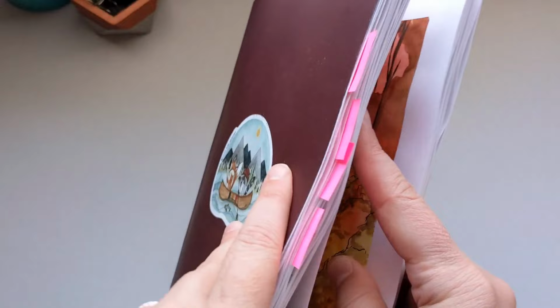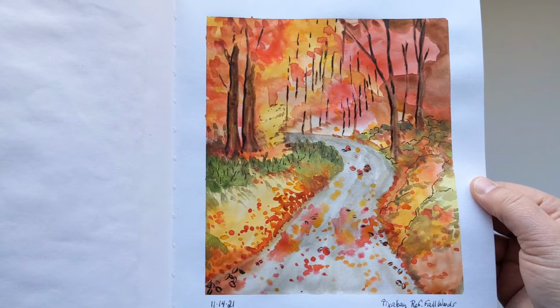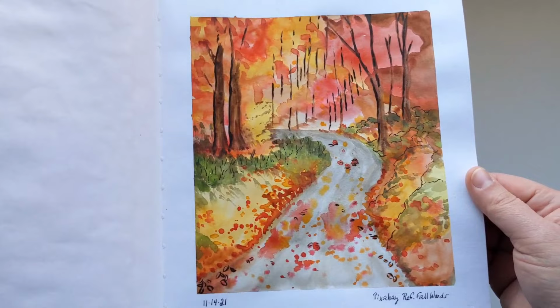This was just a fall landscape. I'd kind of gotten way deep into animals and had left the landscapes behind that I was doing with Sarah Burns. And I didn't want to fully leave it behind. So I just pulled this reference photo off of Pixabay and painted this in my watercolor.